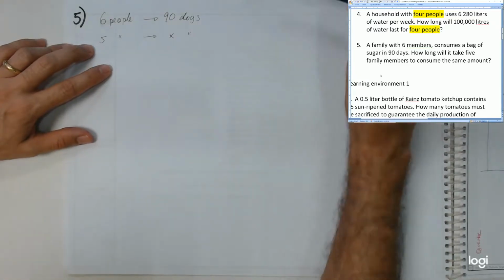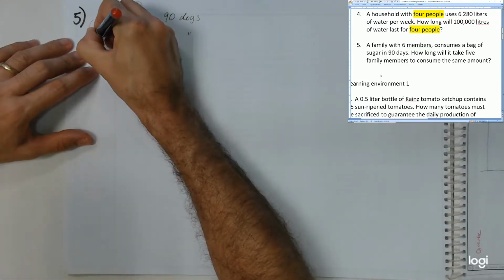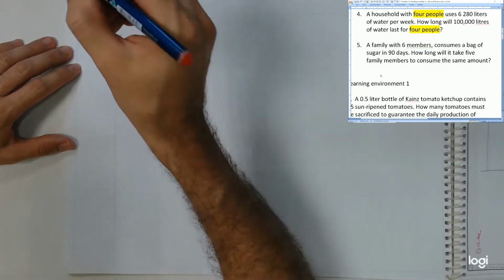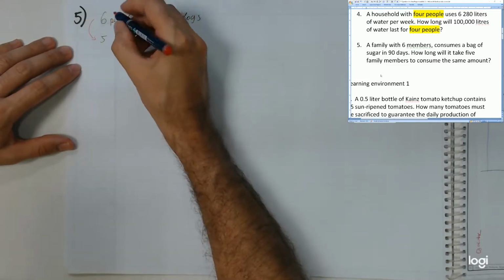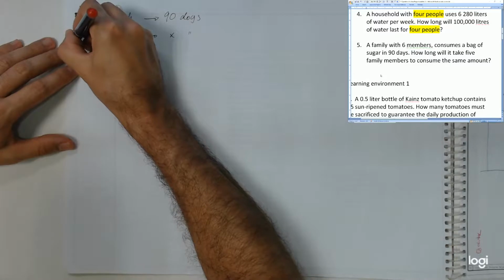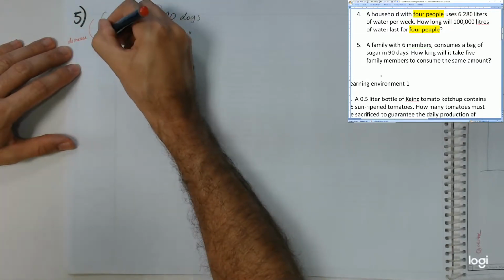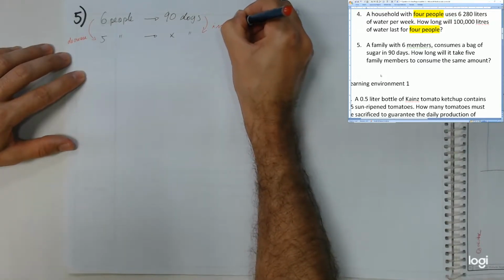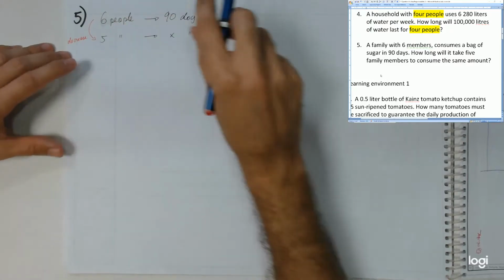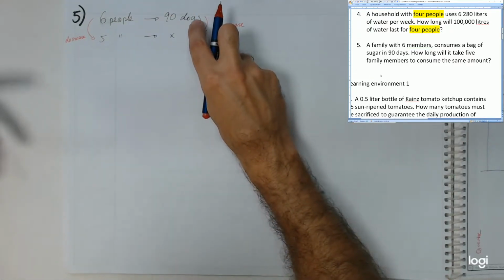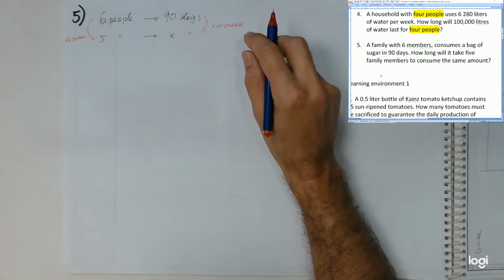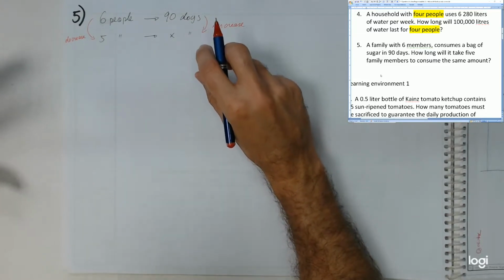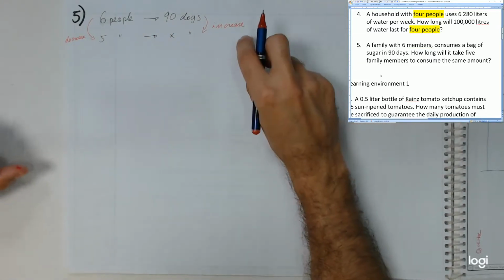Well, first, what is the ratio in here? Well, it is going to decrease, right? Okay, the ratio is going to be a decrease, because 6 to 5 is a decrease, but in here you see we are going to increase. Why? Well, if 6 people need 90 days, 3 months to eat that food, less people is going to take longer. Of course, less mouths to feed, the food is going to last longer. So you see, it's reverse.